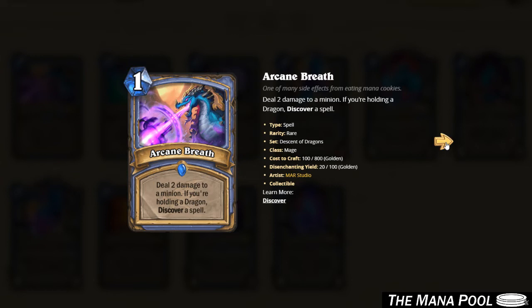Especially since Mage has so many amazing spells. Get the one you need. Boom. Done. Next. Like another Arcane Breath. Also, it gives you another spell that didn't start in your deck, for another card that'll pop up later.